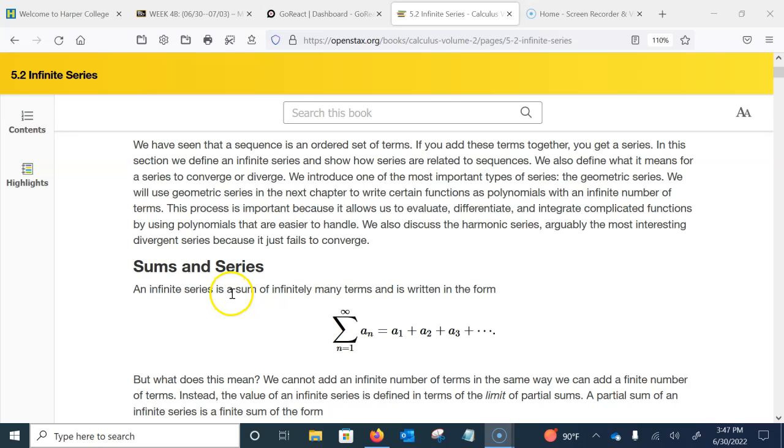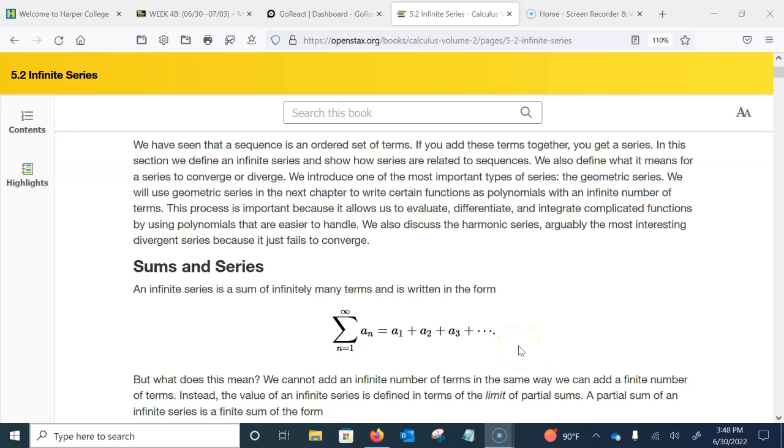A series is going to be adding terms of a sequence. And so a series, because you're adding terms of an infinite sequence, is a sum that has an infinite number of terms in the sum. So capital sigma, that's going to be the sum of n equals 1 to infinity, where the n is the index on terms of a sequence. So a sub n is a sequence. I'm going to add all the terms in a sequence. So notice explicitly it's a1 plus a2 plus a3 plus etc. And the sum goes off forever.